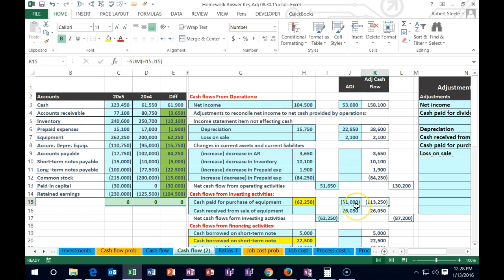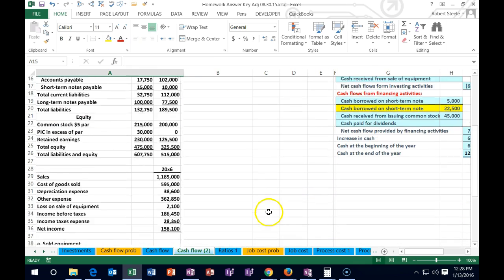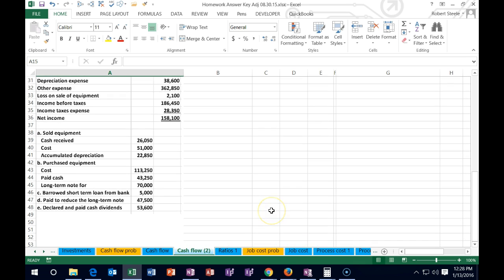Now we're going to go back and see if we financed part of that. We bought equipment for $113,250. That's true. Now we just need to see if that was financed or not. We might have a loan out on that. So we want to look at that journal entry and see if we paid all cash for that or if some of that was financed. Again, we would probably look at the general ledger in real life. Here we're going to look at our set of data that they generally give us in these types of problems.